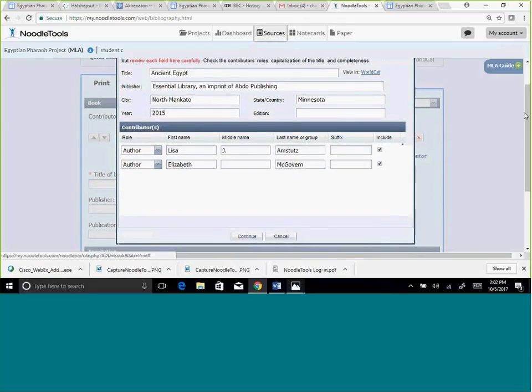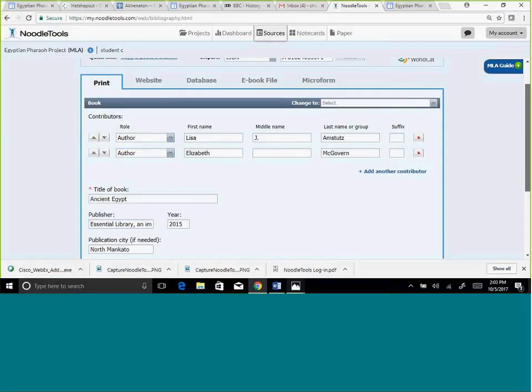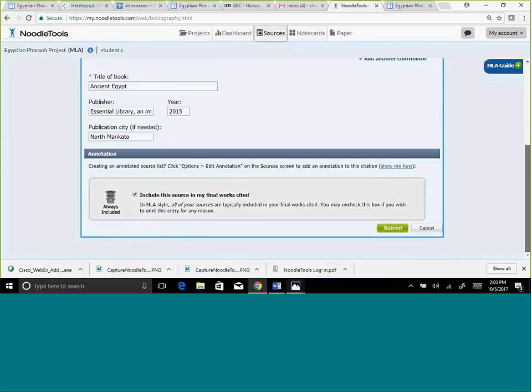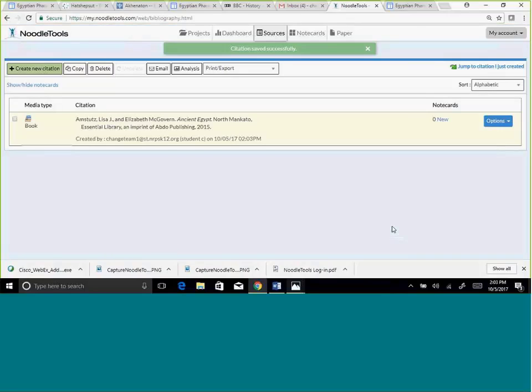And for me, all the fields are filled in, so I click continue. And then submit. And there's the citation. It's all from having the ISBN number.